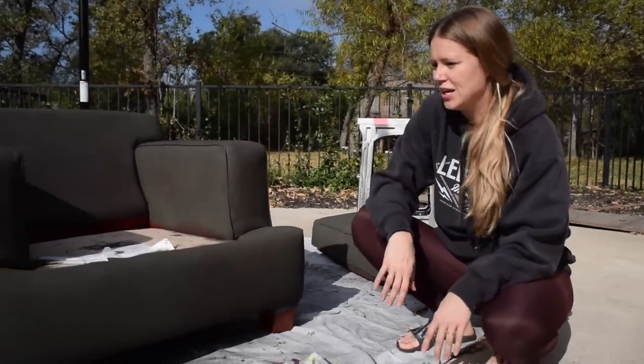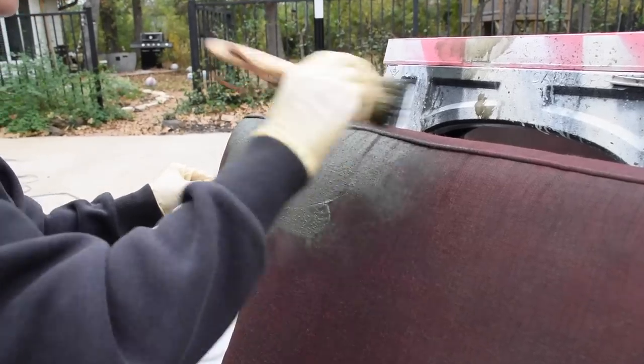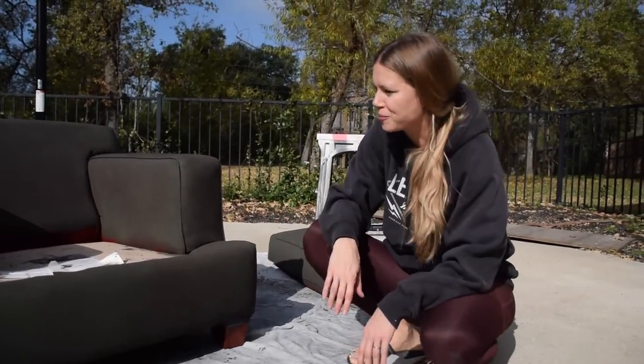First coat done of the day, or mostly done, and I didn't water the actual paint down this time. I just sprayed it really good and then buffed it in, and it's definitely holding up better. It still soaks in, but it's definitely a little bit more solid, and so I wish I would have tried that from coat number one.